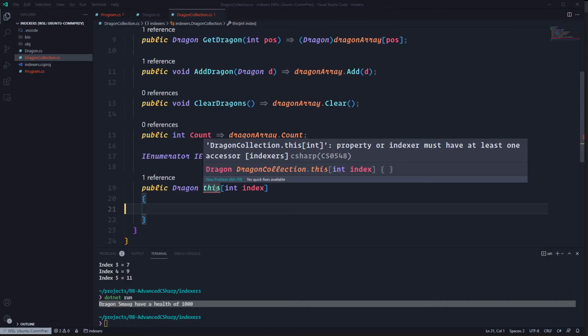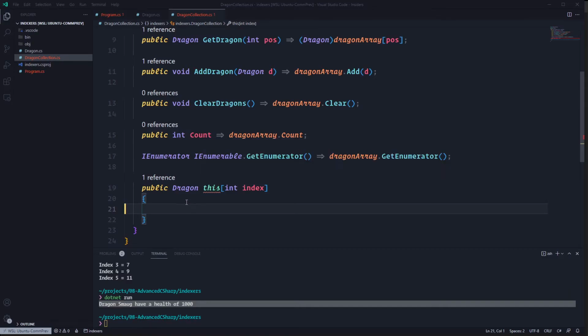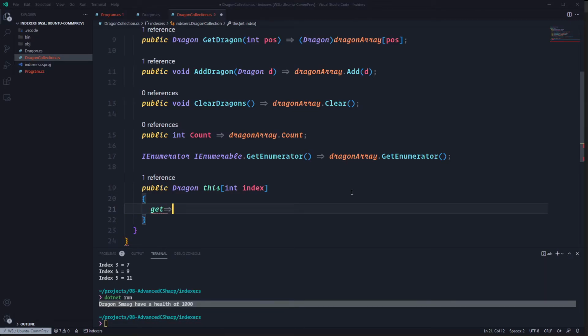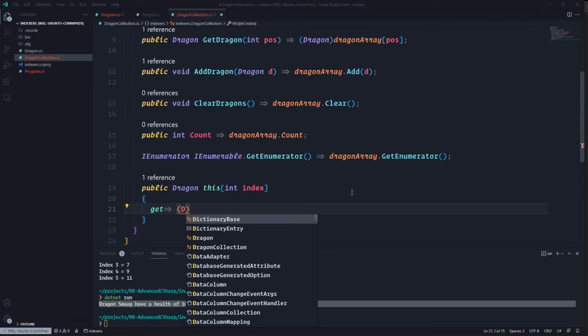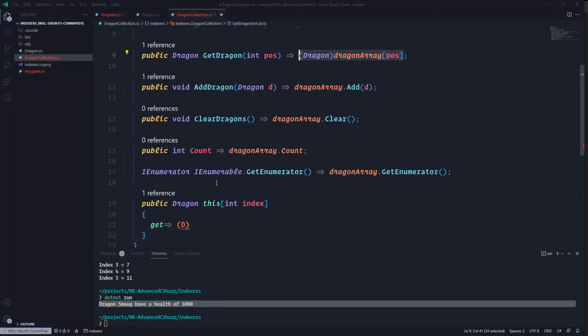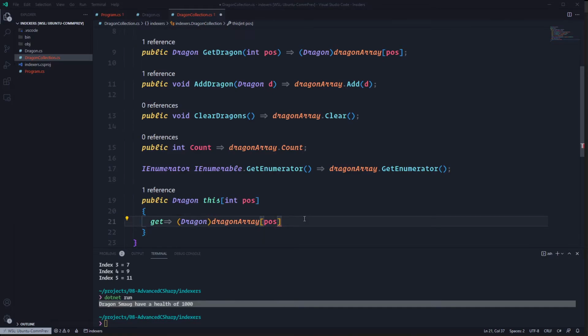You should have one accessor. Okay, let's do it. So we need to have a getter. And to our getter, we're going to do casting pretty much the same as we have here, with a different name. Let's call this index, let's call it position, so we can actually have the same.